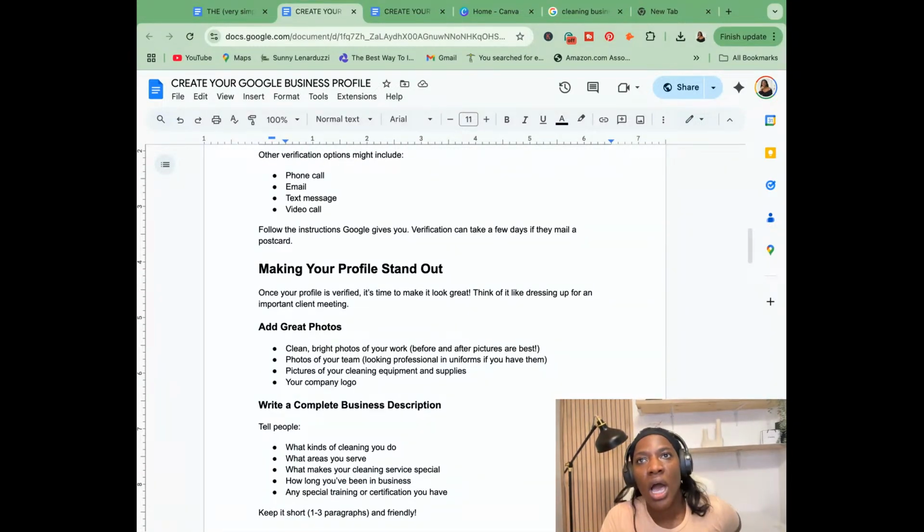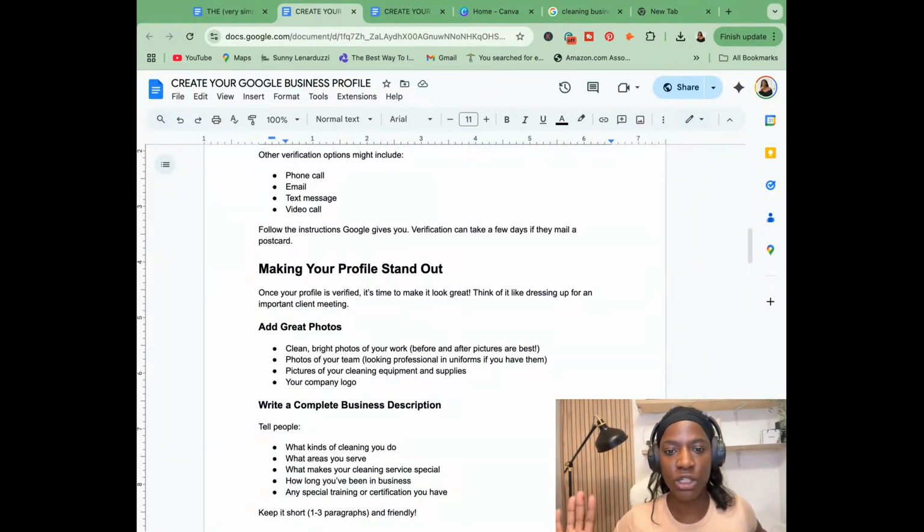Your photos, I actually think that watermarking your photos on Google is not a good thing. I've had those blocked, but if you can get away with it, do so. However, people are going to screenshot a whole bunch of stuff. Just build a brand so powerful that it doesn't matter if someone steals your photos. Who gives a damn? So make sure your pictures are clean. Most times, when I first started, stock photos were okay, but taking pictures of your before and afters in your homes, or having your subcontractor send you them, would be good as well. Obviously, your company logos and things like that.